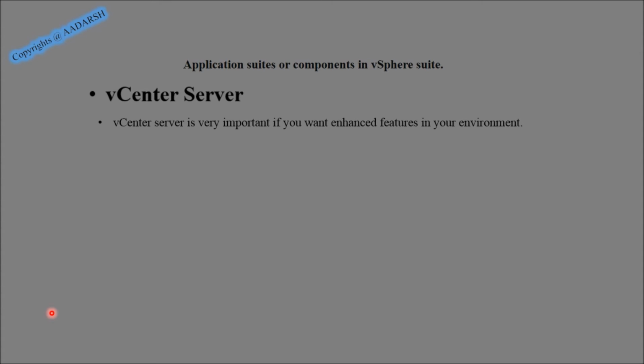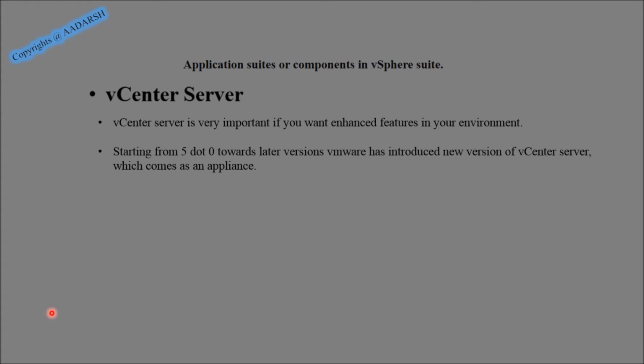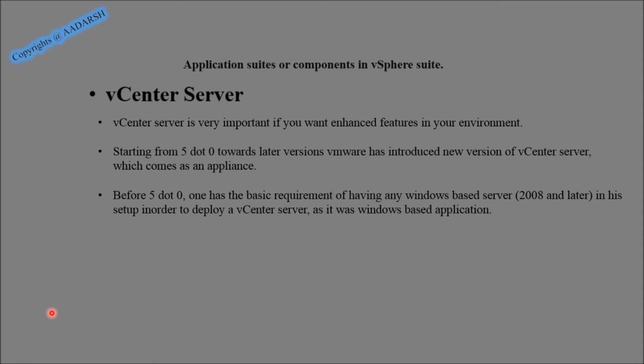But remember, vCenter Server is very important if you want enhanced features in your environment. Starting from 5.0 towards later versions, VMware has introduced a new type of vCenter Server, which comes as an appliance. Before 5.0, one had the basic requirement of having any Windows-based server, 2008 and later, in the setup in order to deploy a vCenter Server, as it was a Windows-based application.